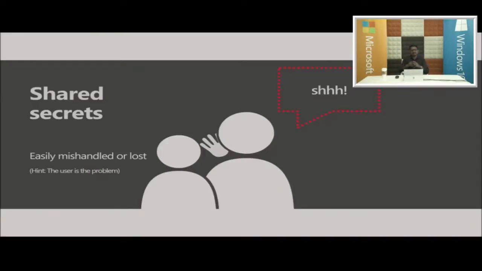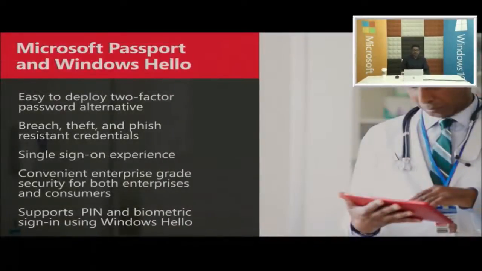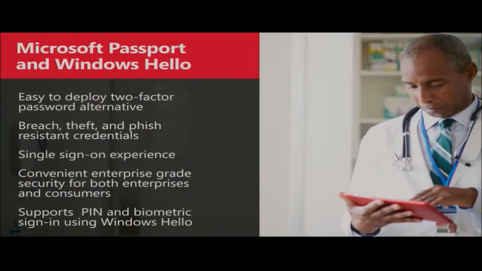But then again, because it's a password, I could actually tell someone that password. I could say, hey, this is my password, and that person could tell somebody else, so you imagine the damage that can happen then. So in Microsoft, they introduced something called Passport. Now, what is actually Passport? It's two-factor. Now, I'm sure you've heard of multi-factor authentication.